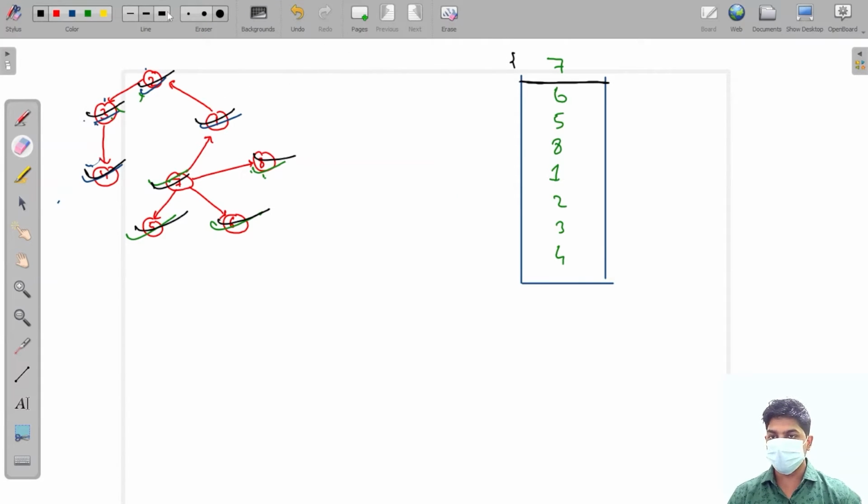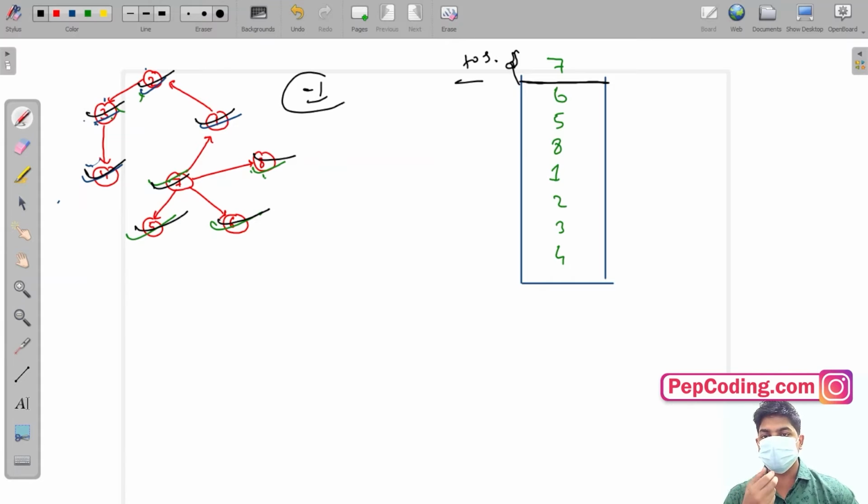We will perform a DFS, and after performing the DFS, the top of the stack element is our potential mother vertex. Then we will simply apply one more DFS and check if all nodes are getting visited or not. If we are able to visit all other nodes, then the top of the stack is our mother vertex, else we will return -1, meaning there is no mother vertex in this particular graph.